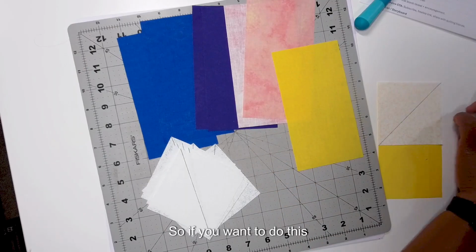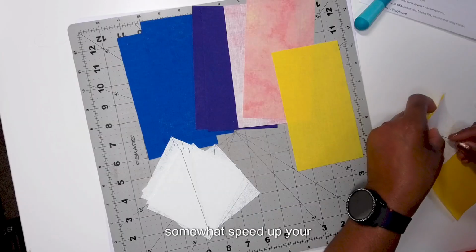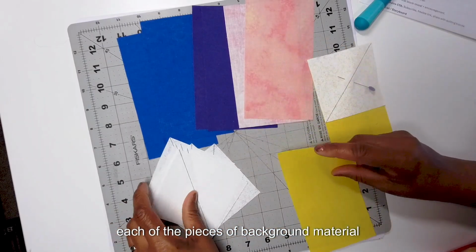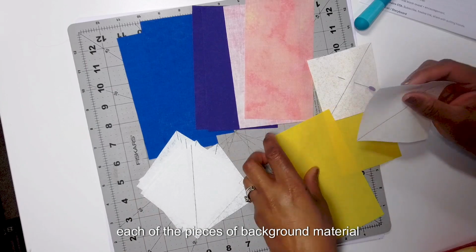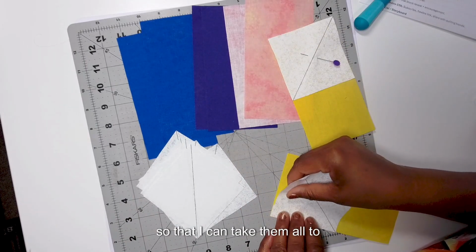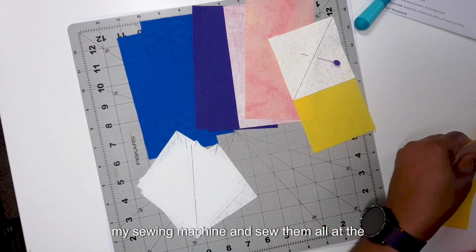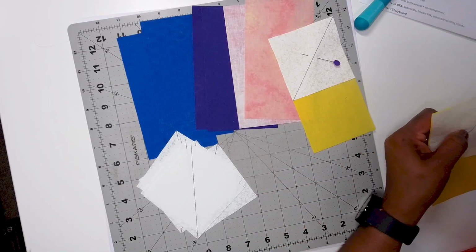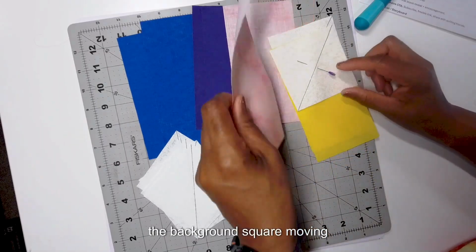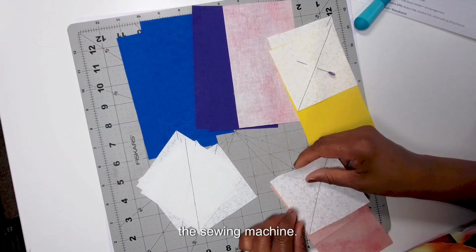If you want to speed up your work here, I'm going to lay out each of the pieces of background material and pin them so that I can take them all to my sewing machine and sew them all at the same time. And I don't have to worry about the background square moving while I'm transporting it to the sewing machine.